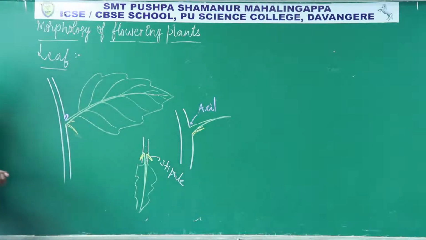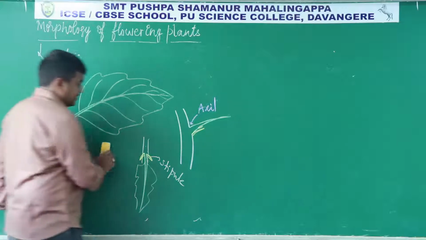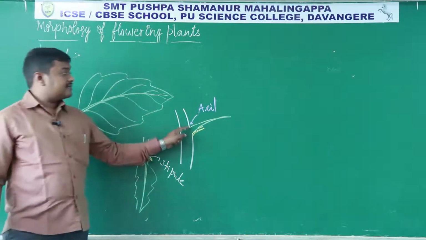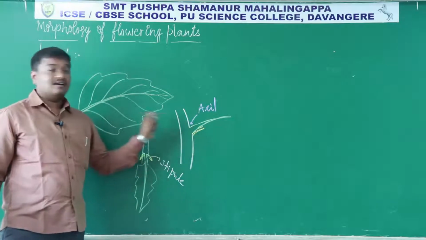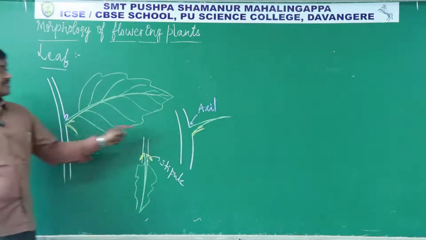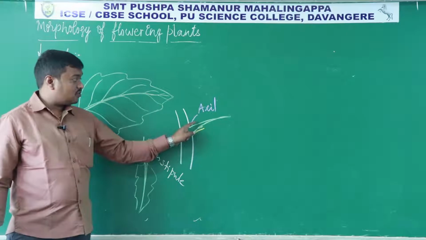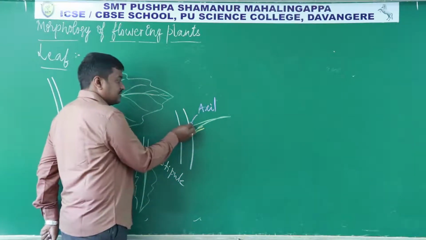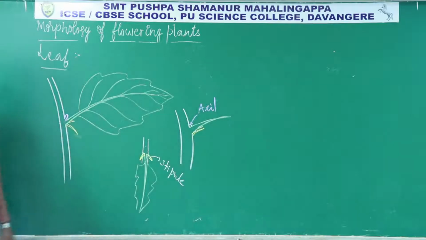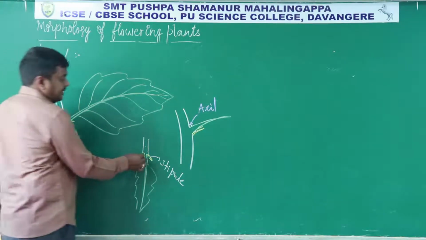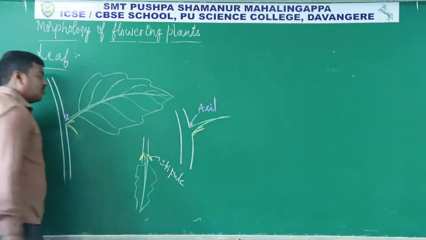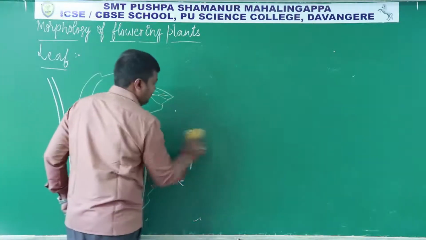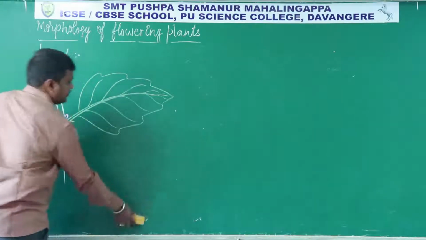Let us understand the labelling. Hope you understand what the axil is. The axil is the junction of the stem and the leaf base. The part that comes where the leaf base or petiole is attached, we call the axil. So this is the axil. On the base it has some very small leafy appendages called stipules. Let me label it first.